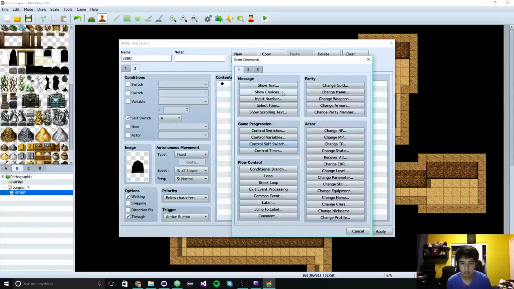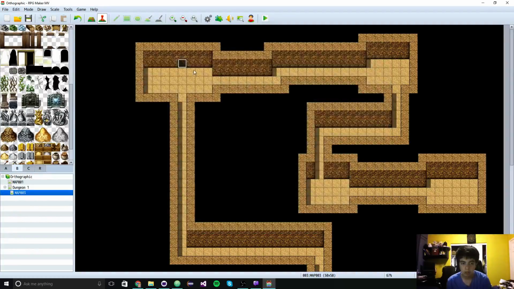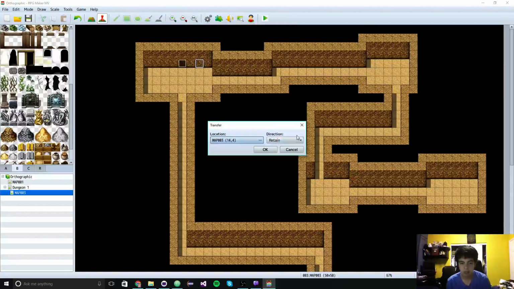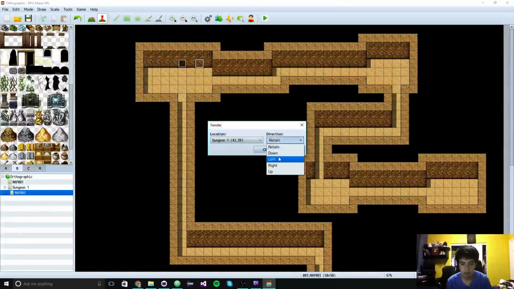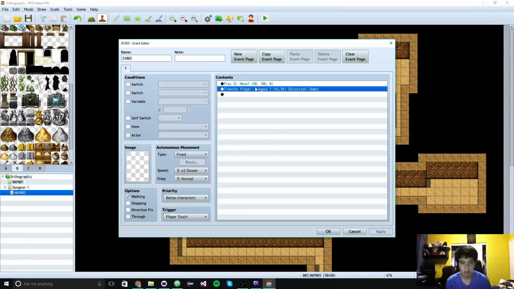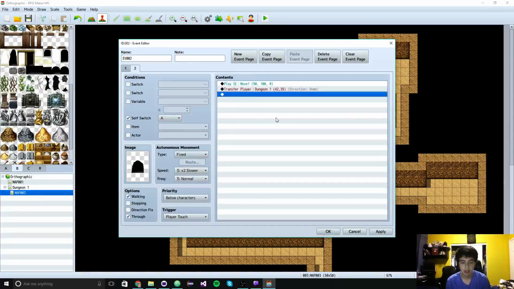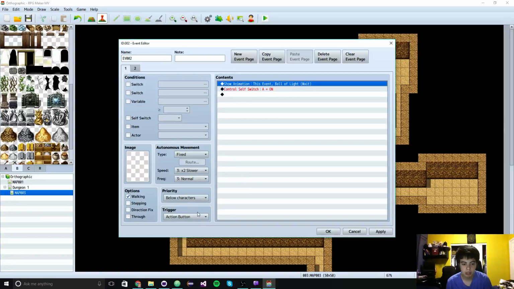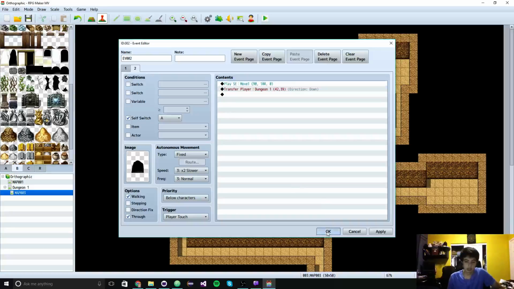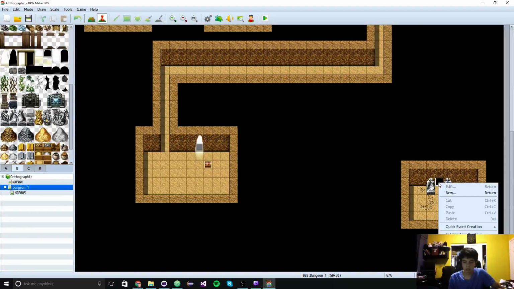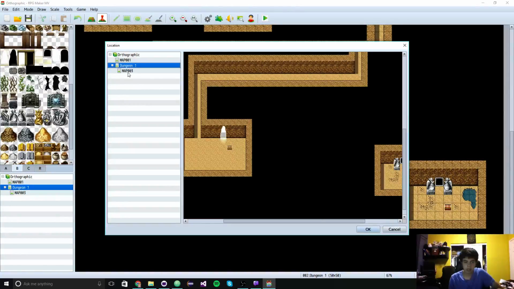and then just be a transfer event. So what does a transfer event do? Trigger player touch. I'll just make a transfer event here that takes you into here, facing down. Oop. Can't believe I couldn't just do that. Anyway, player touch, this will be action button. Okay, so that will let you go there, and then this just transfers you back down, and it takes you back here.